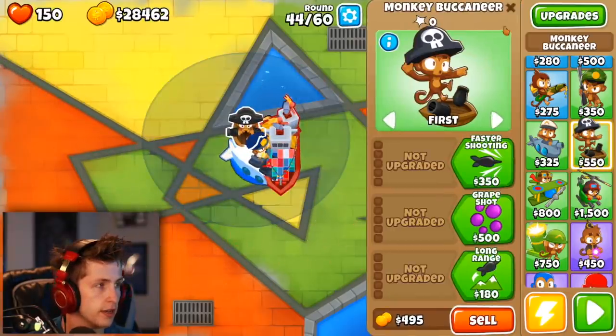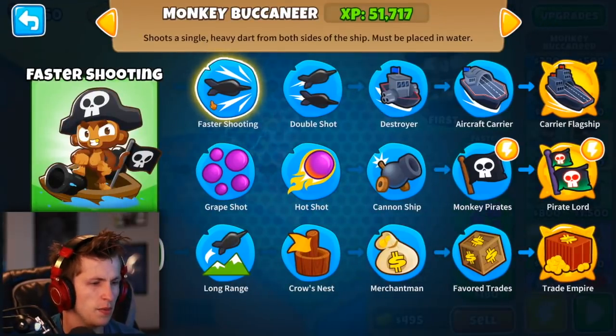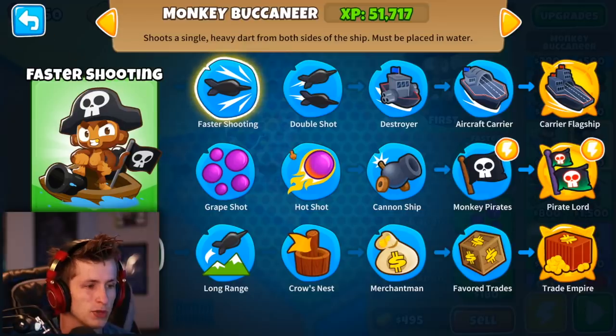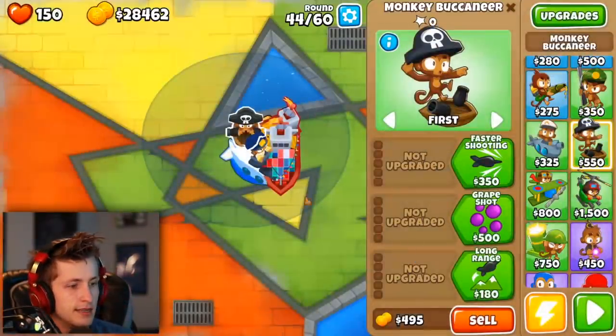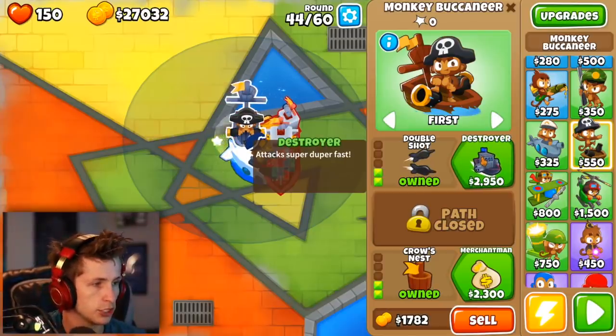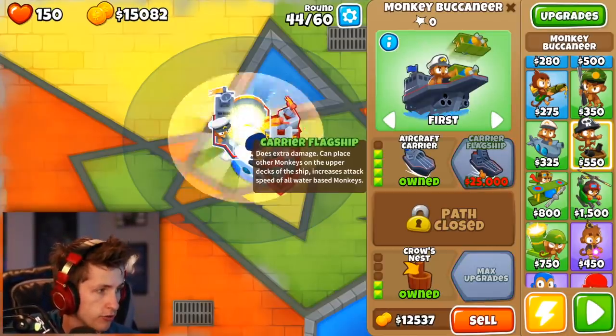Nope. There we go. Okay. So we want the carrier. We probably want... Do we want Crow's Nest? It allows us to hit camo balloons. Camo balloons are a problem. Yeah, we probably want long range and Crow's Nest. And then we want faster shooting, double shot, destroyer, aircraft carrier.